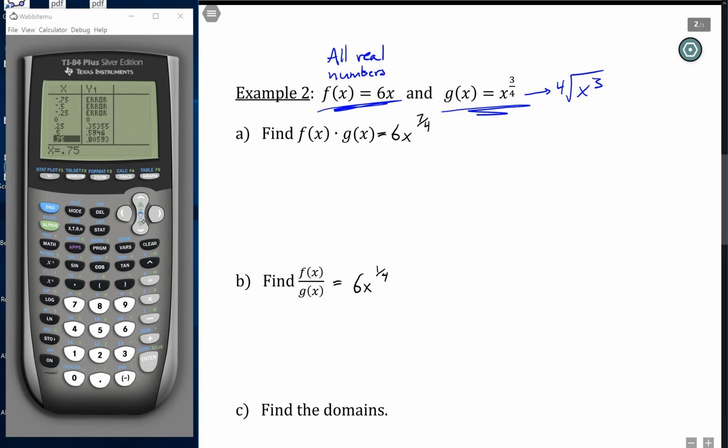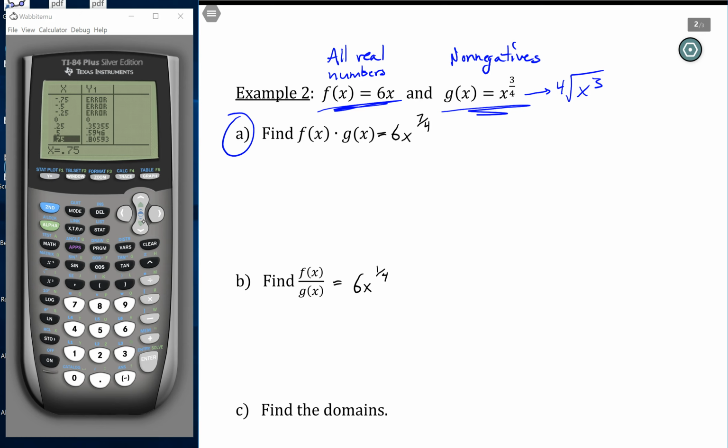So just like the square root functions, this is going to be non-negatives for my domain. I can only input non-negatives for exactly the same reason that I can only input non-negatives in the square roots and any other even roots. So let's now take a look at the domains of a and b. Again, I have to look at them separately and I have to look at them together. So let's take a look at a, f of x times g of x. Okay, separately, I know that even though I can plug all real numbers into f of x, since I can only plug non-negatives into g of x, that means when I look at these domains together, I can only plug in non-negatives.